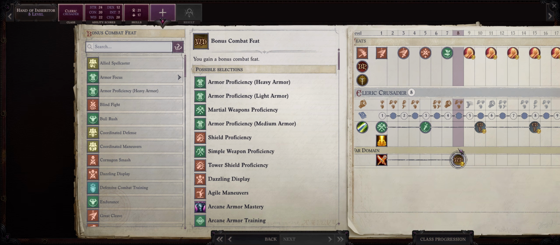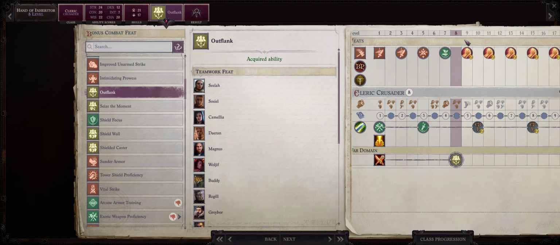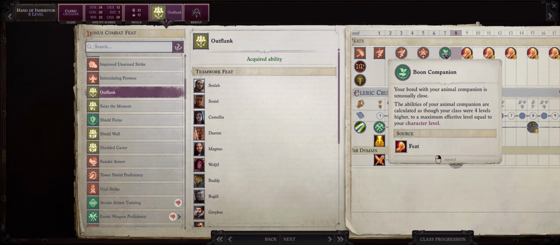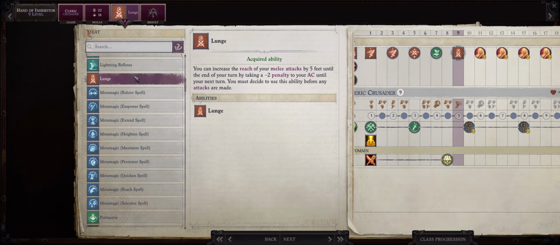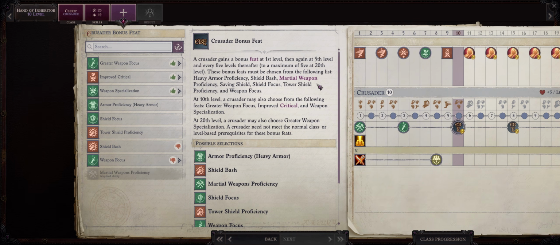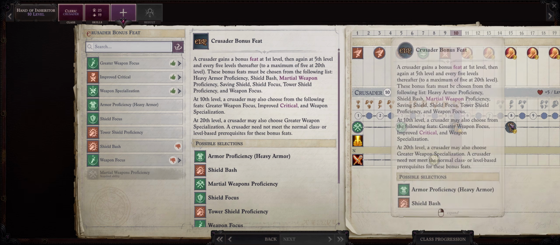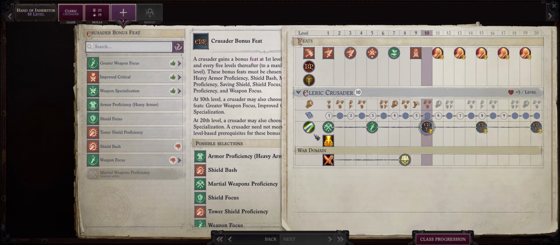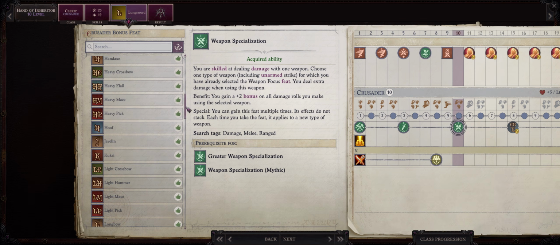For the level 8 War Domain bonus feat, Outflank without a doubt. We get it one level later because we need Boon Companion first. For level 9, Lunge is the way to go as usual. Reach is amazing to have on any character that's not directly tanking. For the level 10 Crusader bonus feat, because we can only pick the fighter special ones like Weapon Specialization during the Crusader bonus talents, and we don't have that many, I would rather pick Weapon Specialization into Long Sword now, or your weapon of choice.